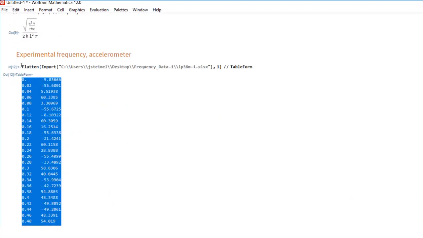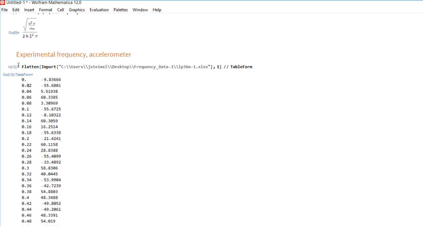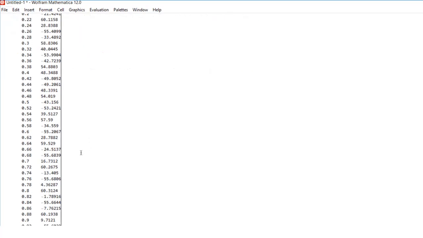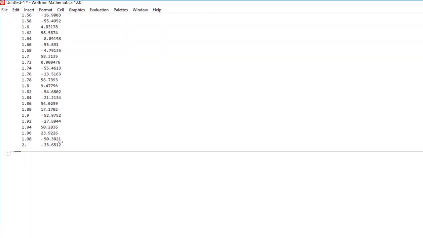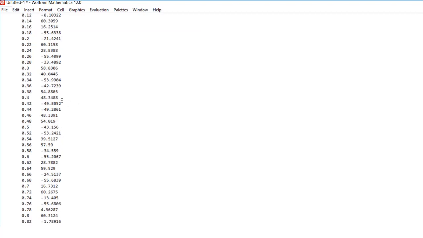On the first column, we have our time, and this is our time in seconds. Here we have our acceleration, in meters per second squared. This is the acceleration of the beam in the second column. That's pretty nice. I'm interested in this data. I want to see how the beam oscillated, and I just want to analyze this data and visualize it. So I'm going to take that data in this format.